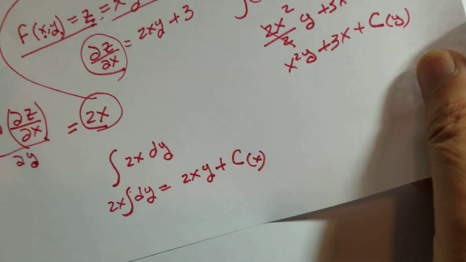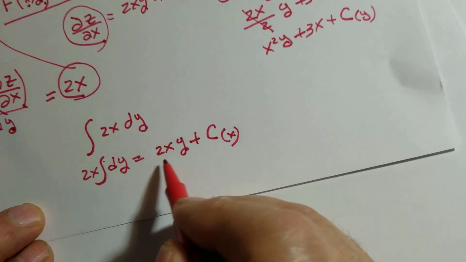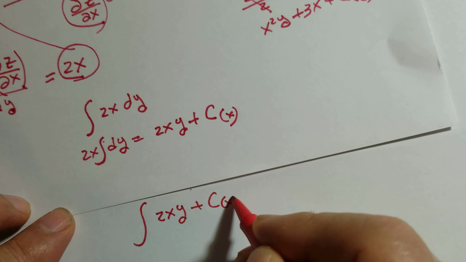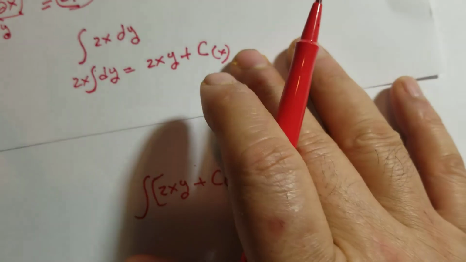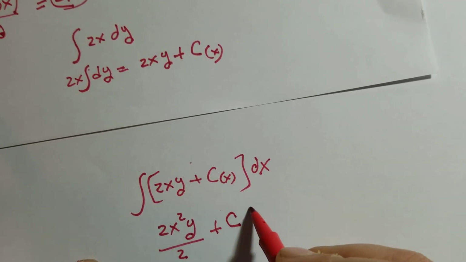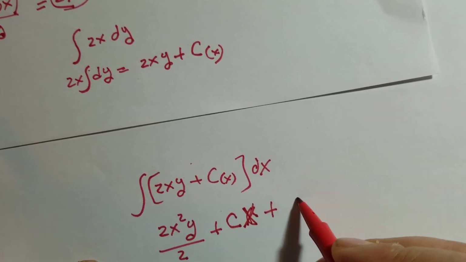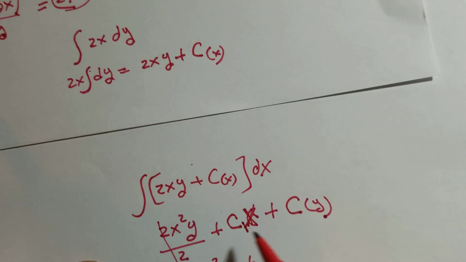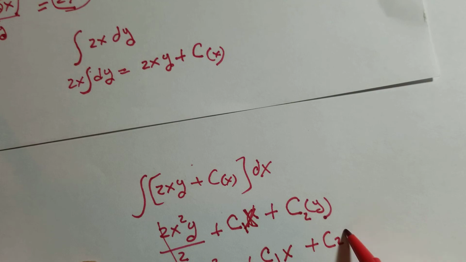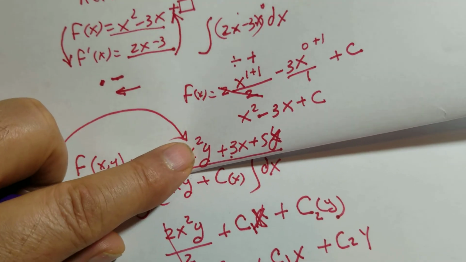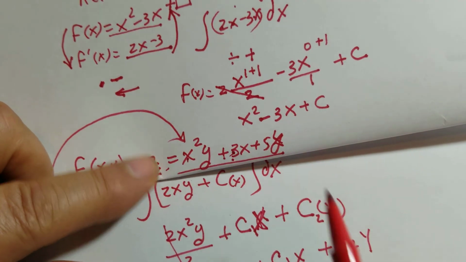But somebody said, no, I want that function back. Well, you have to take that one, and, I'm sorry, take 2xy plus c of x and integrate it with respect to x, because you did the derivative with respect to x and you did the derivative with respect to y. Then with respect to x, 2x squared over 2, times y, plus some constant multiples of x. And in here, your y is a constant. Therefore, you have x squared y plus the constant multiples. I'm going to put c1 here and c2 here: c1 x plus c2 y. Remember what we started with? We started with exactly that function, x squared y plus, in this case, you have to give me an initial condition to find that 3.